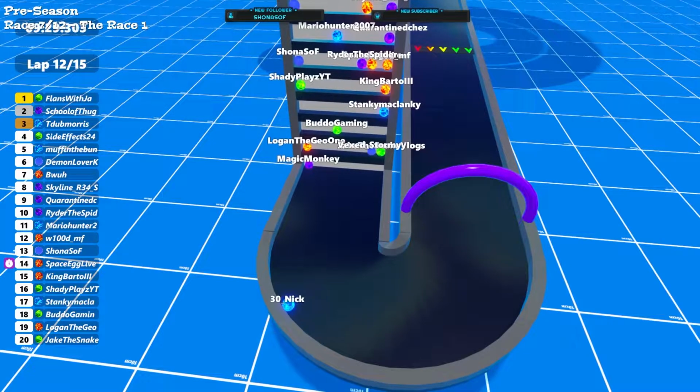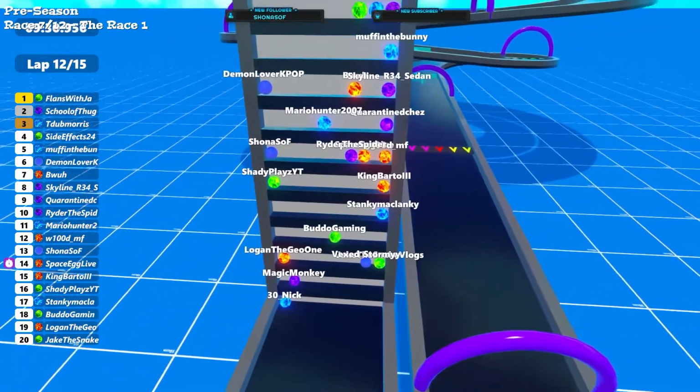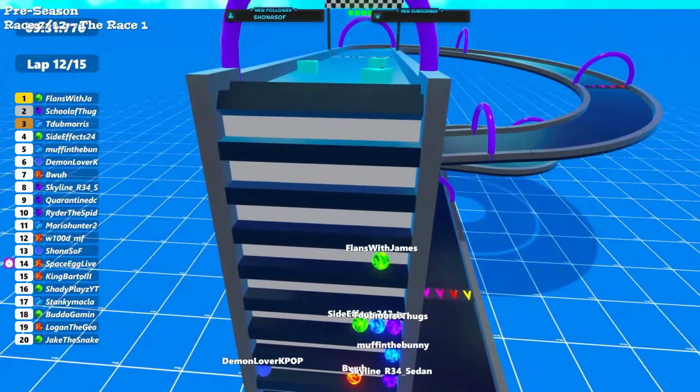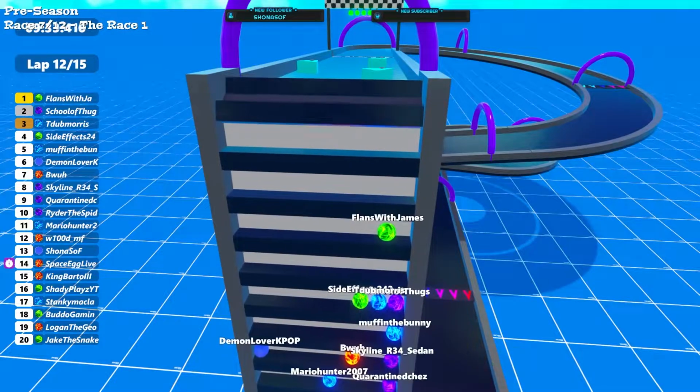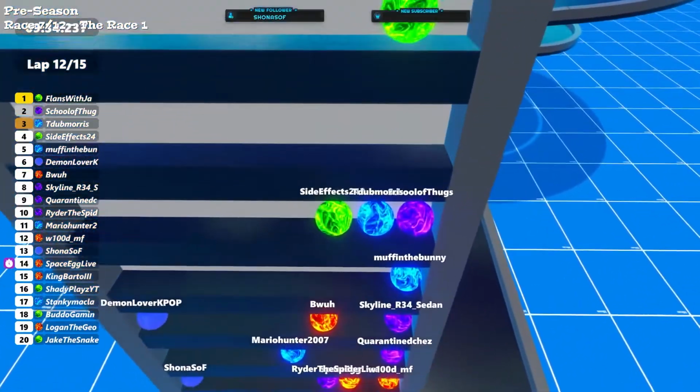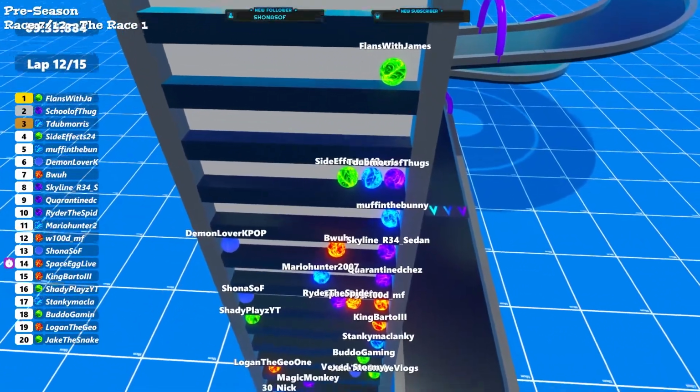Nick unfortunately not going to make it on with Magic. It's still going to be at the back. So James still holding a very strong first place. Followed by Side Effects, T-Dub and School of Thugs now all competing for second.